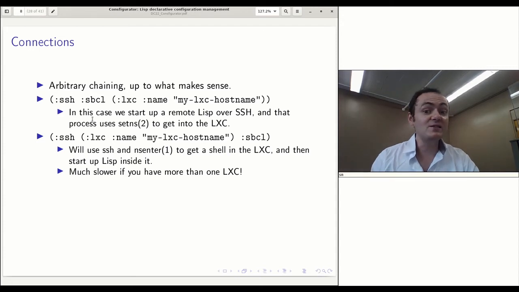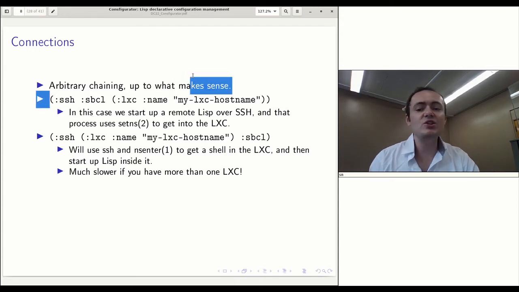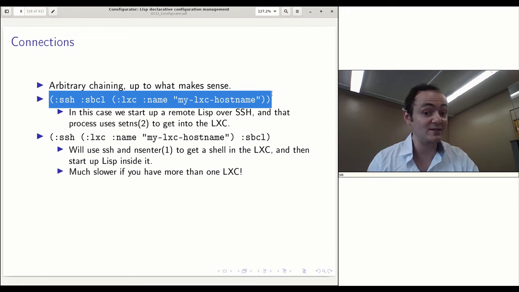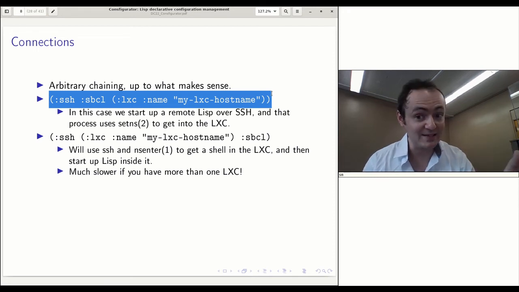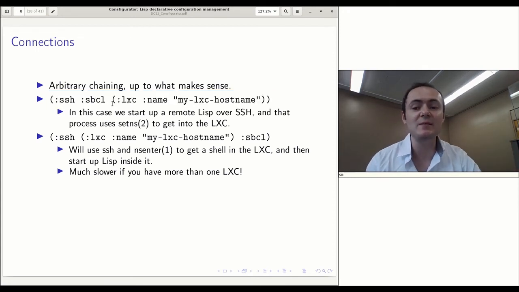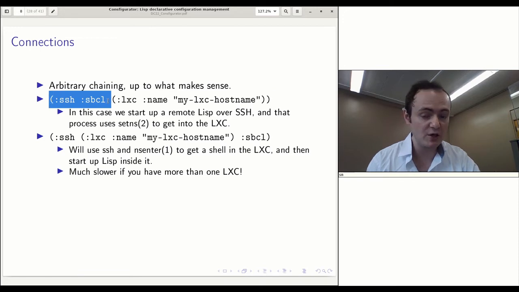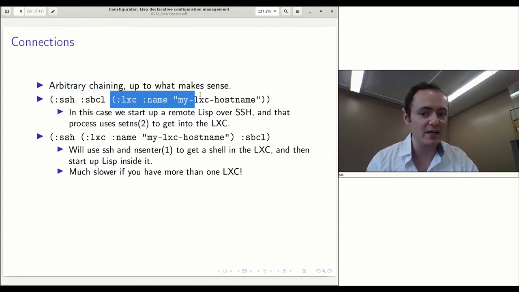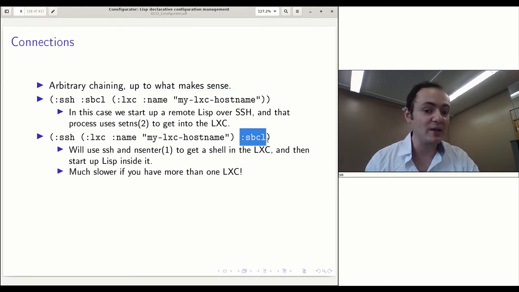But if we can install Lisp on the hypervisor, then doing this is going to be faster if we've got a whole bunch of LXCs, right? Because this Lisp image that gets started up to this point, you wouldn't express it quite like this, but it's equivalent, you can have it fork and enter each of the LXCs in turn using system calls, and that's going to be way faster than copying all the Lisp code into each LXC and starting it up.